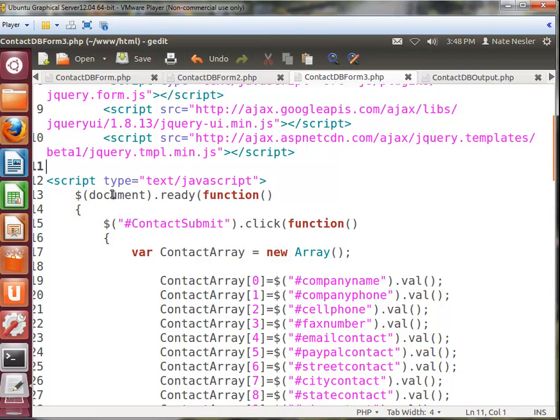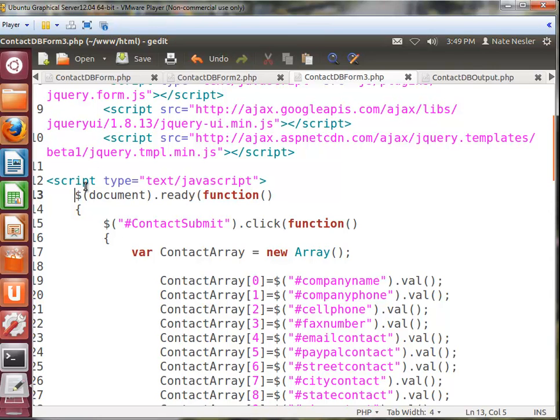So script type equals, in quotes, type equals text slash JavaScript, close quotes, greater than sign. Some of the stuff I'm talking about for the dynamic loading might not make sense to you. We are doing dynamic loading. Well, not dynamic loading, but we're doing dynamic sending of the applications. We are Ajaxing it. When you start dynamically loading stuff and things of that nature, all craziness breaks loose, let's put it that way. And you have to basically balance things out, and doing that sometimes can be a headache. So anything you can do to alleviate that is a good thing.